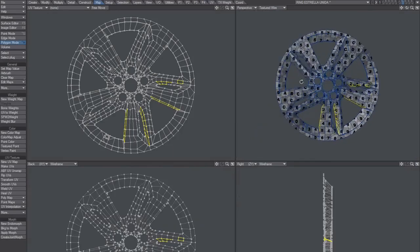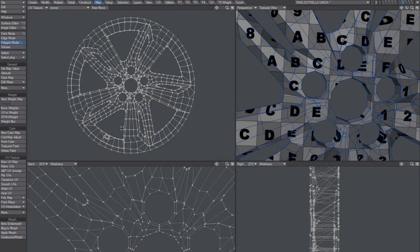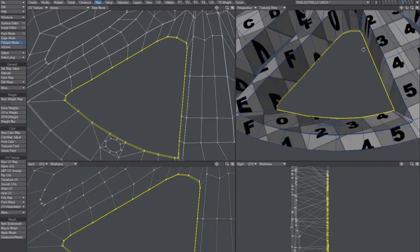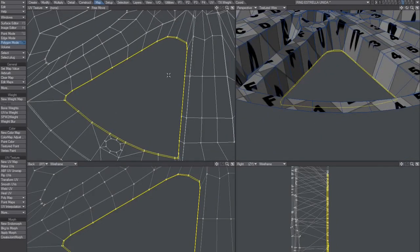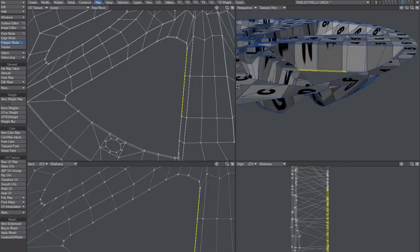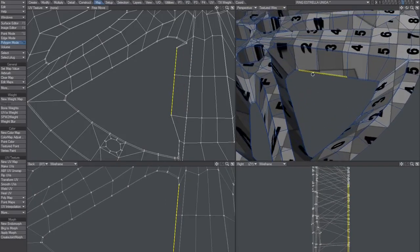Okay. I think I'll just start down here actually. So you can see that we got some major stretching here. And you would think that because that's large, it seems that you have to move these polys up here, and that would be the same thing in the UV map. So I'll move them up, but then no, you get more stretching. You actually have to move them down to get more info into that area. So be aware of that.